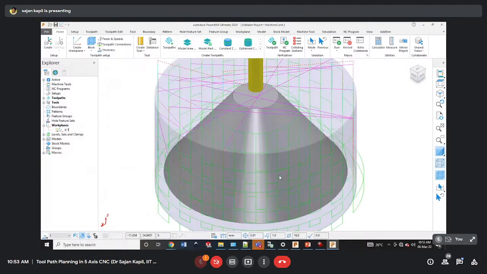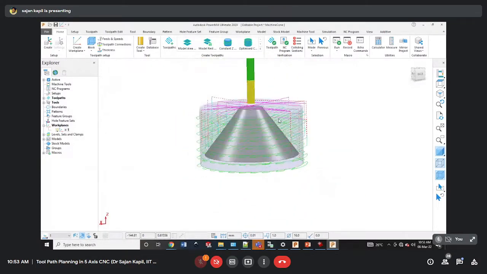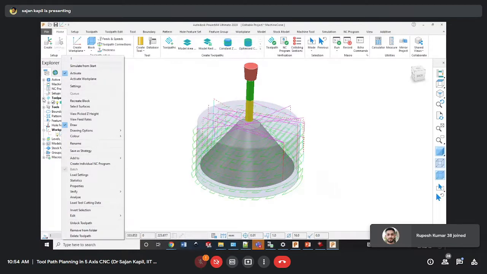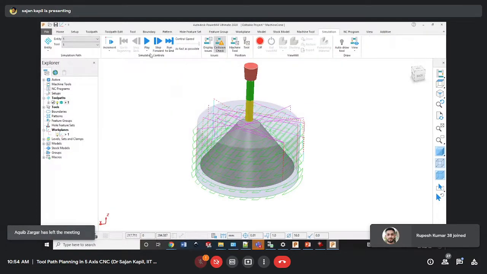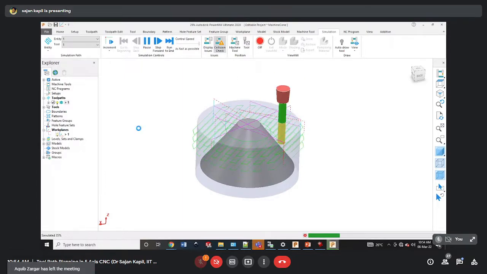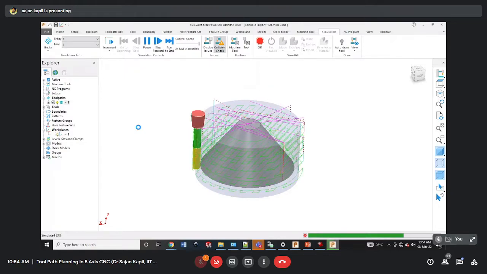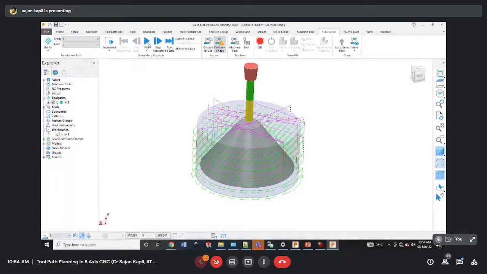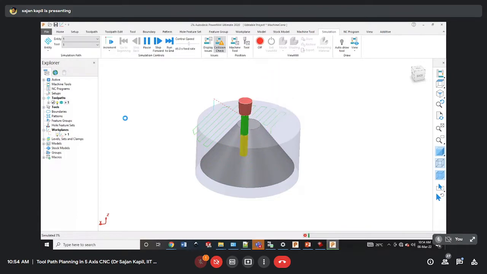Okay, so you have seen that I just created a tool path corresponding to the roughing cut. Now let us try to simulate it. Tool path, I extended this tree over here, simulate from the start. And I'm going to play. It was very fast, I understand. So let me go slow. And let me know if you are able to see this. Are you able to see the motion? Yes, sir. So this is moving in the raster passes, right? Like we discussed. So these are the raster passes. And I'll show you the other options also, like what happens when we go with the offset all and other passes.